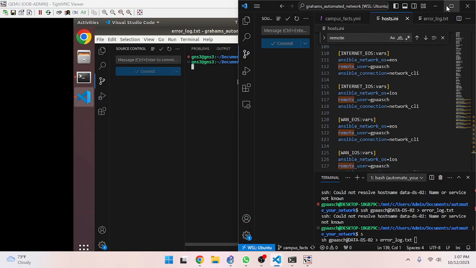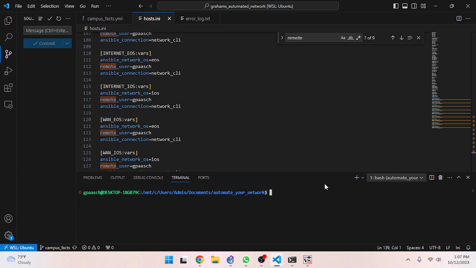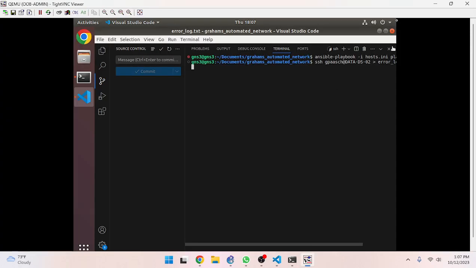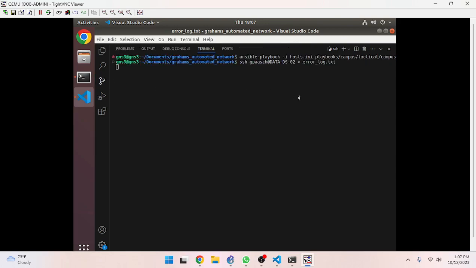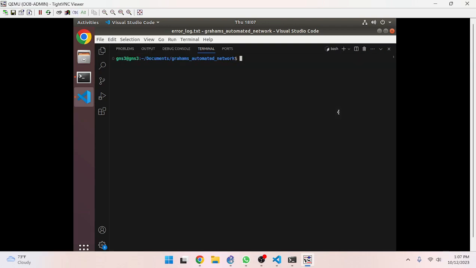Okay, so there's some issue where it's freezing up. So let's try to get this running again with -vvv. But to do that, we have to prevent it from freezing up. So I guess let me try closing this and then opening it again. There we go. And then we'll run the playbook. We'll do -vvv and then output it to an error log, and then feed that into ChatGPT.